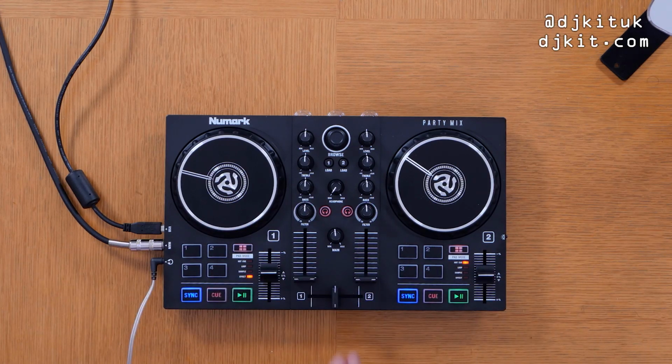Limited effects on Serato DJ Lite. If you upgrade to Serato DJ Pro, you do get access to more effects. So you've probably spotted that there while I was just reeling that tune off, but the standout feature for the Party Mix is its built-in light show.